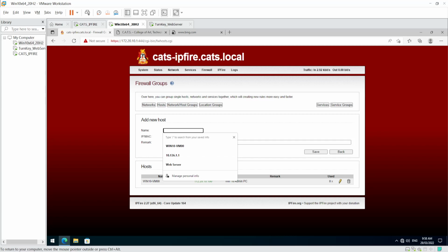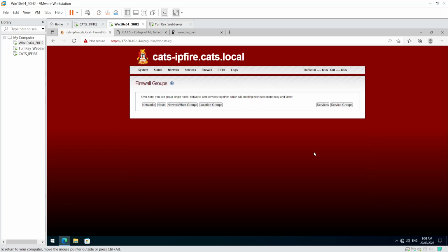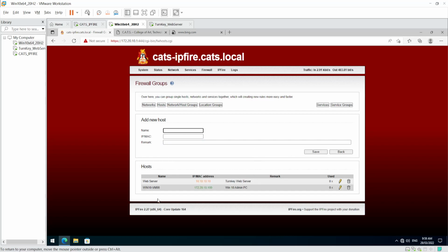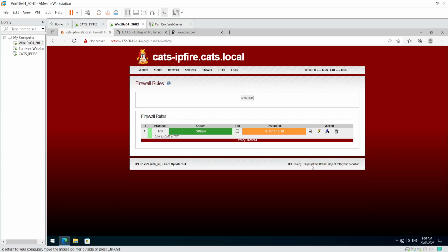So we can put in the name. This is going to be our web server. And the IP address. And save. Okay, so we've now got two hosts listed here. So we can go back to our firewall rules and edit that rule.